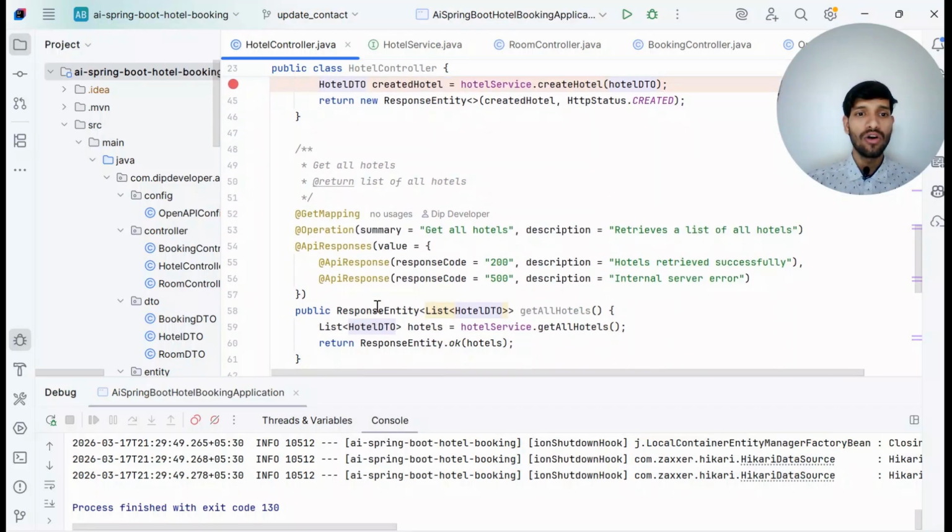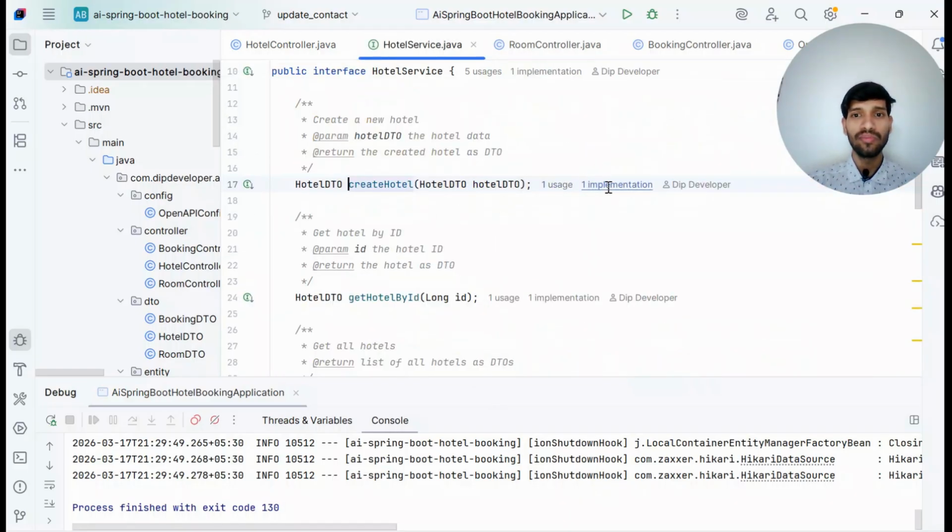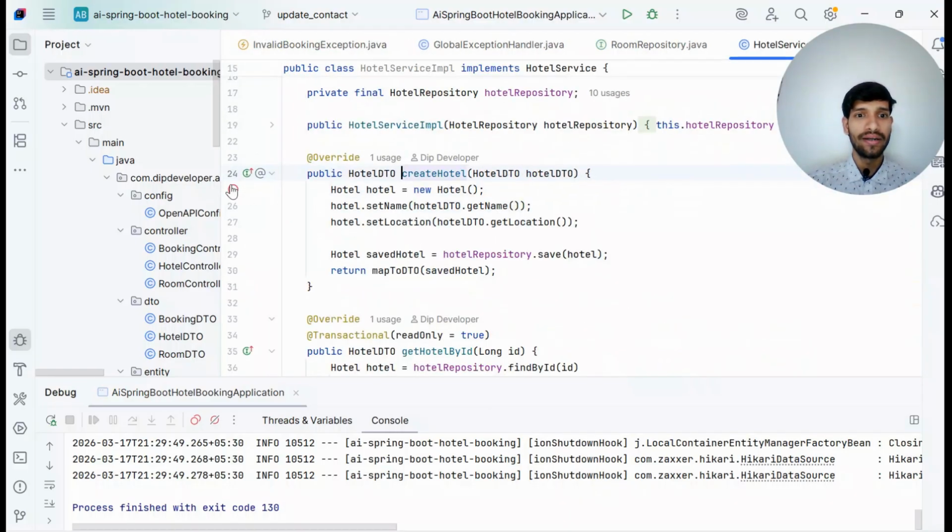If you put a breakpoint at the method level, in the get all hotel method for example, it is called a function breakpoint or method breakpoint, and the execution will stop there. You can keep multiple breakpoints as well. For example, I will keep one more breakpoint here, and here also I will add one more. So this is regarding the breakpoints.